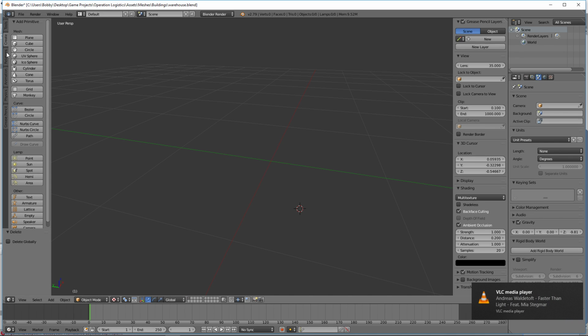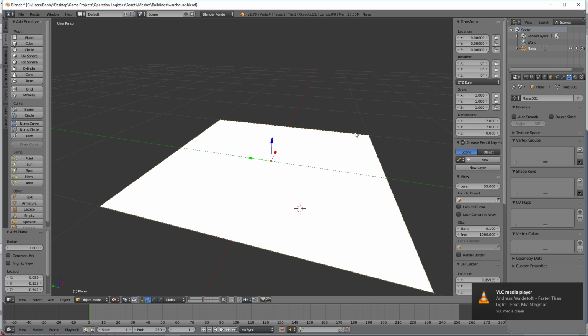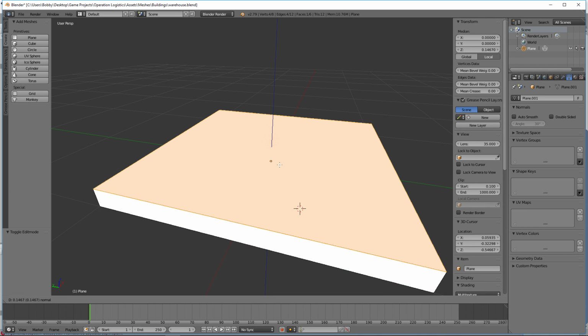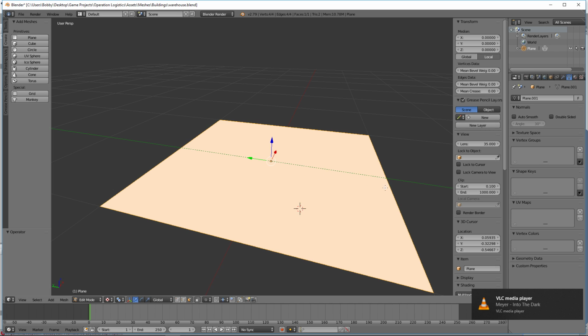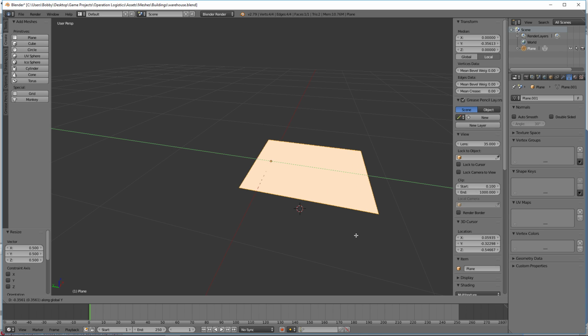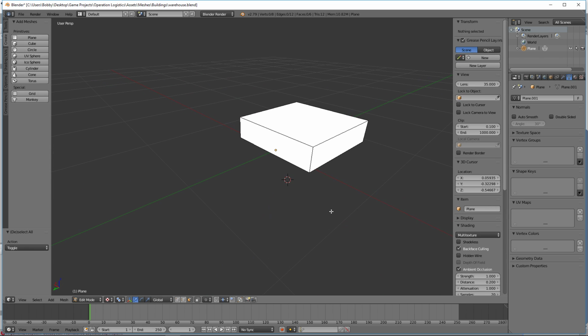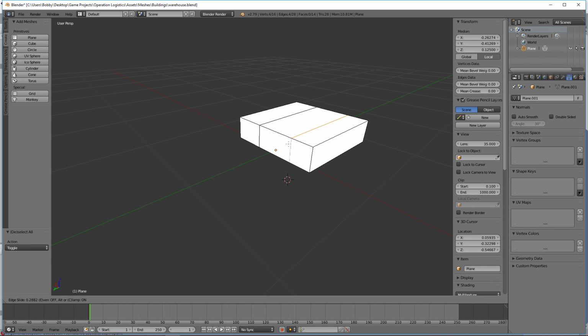Delete this. Create ourselves a plane. Place it at 0, 0, 0. And I don't actually want it to be this size. I'm going to scale it down by half. Place this off to the side a little bit. Extrude it up about 0.25. Then over here, actually let's go ahead and put in a pair of edge loops. I would like to move these along about 0.3 in edge slide mode and negative 0.3.